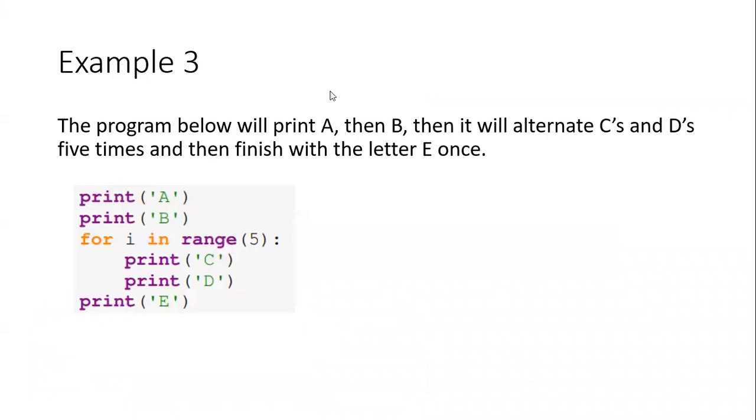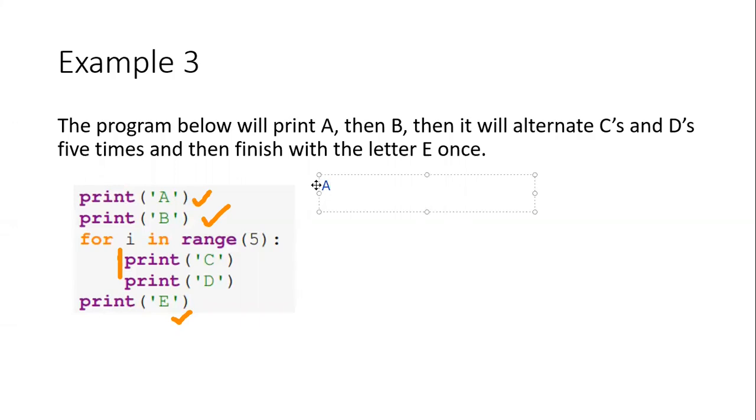Yeah, this is another similar example you can understand. Here, what will be the output? This will print A and B. Now, this is the range function 5. That means it goes from 0 to 4. Therefore, these two are inside the loop, but this is not inside the loop. This is outside the loop. Therefore, if you run this, what is the output you get?